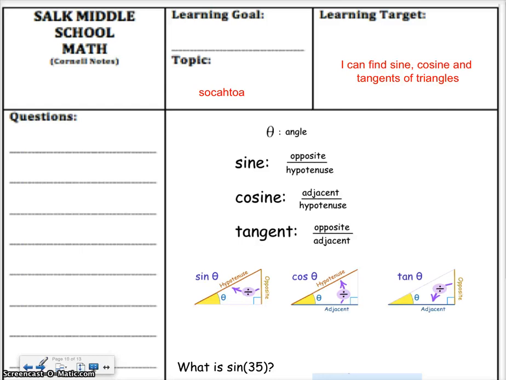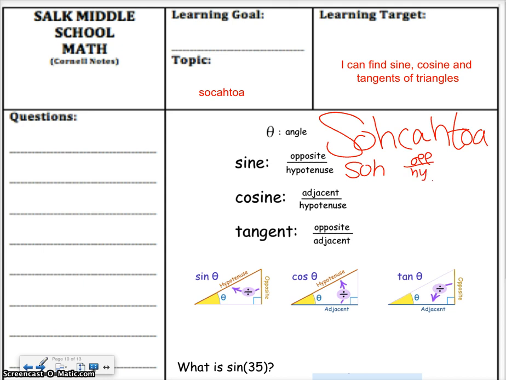Sine, here, write this down. SOHCAHTOA. I don't know if you have it on yours. But SO means opposite over hypotenuse. Cosine, CAH. What do you think the A stands for? Say it. Adjacent. Yeah, so this is adjacent over what? Hypotenuse. Tangent, what's tangent? Oh, a tangent is opposite over adjacent. Okay, TOA, which is opposite over the adjacent.